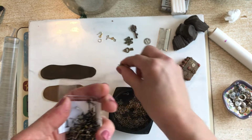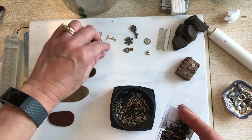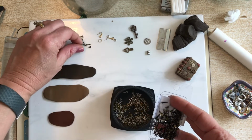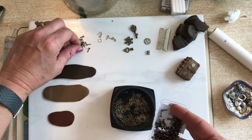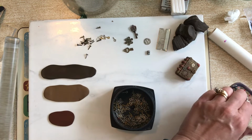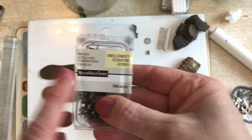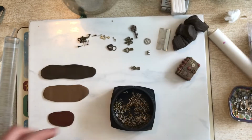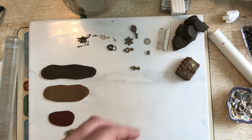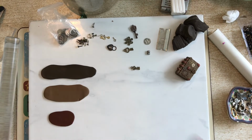Oh, these are stars. I didn't even realize these are stars. Well, that's going to be quite interesting. All right, well now I have a whole other thing to think about. I don't even think I realized that when I purchased them. I usually get the Recollection brads that are just the round. Okay, and then I have a little bag of gears, if you wanted to go a little steampunk. Okay, I'm gonna go grab my books out of the fridge.